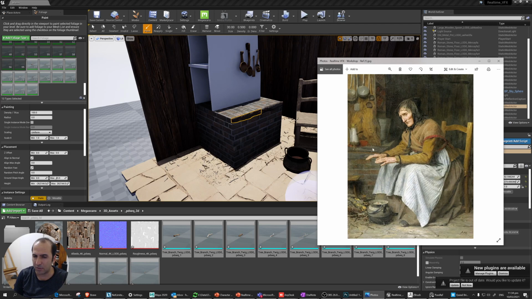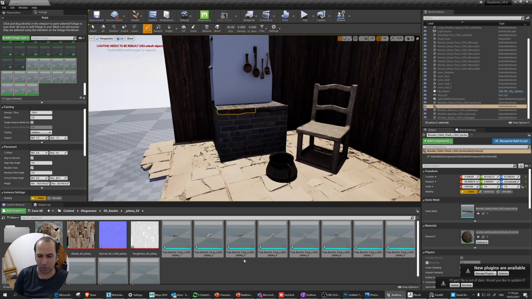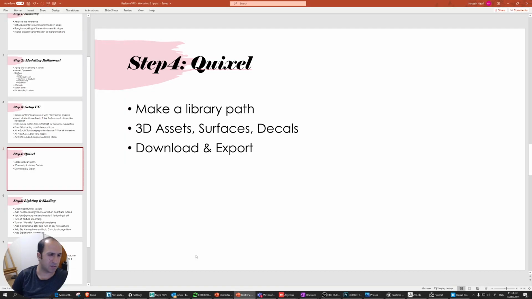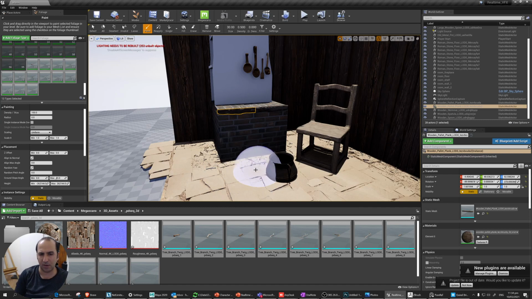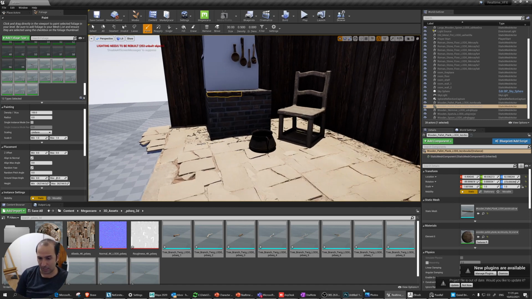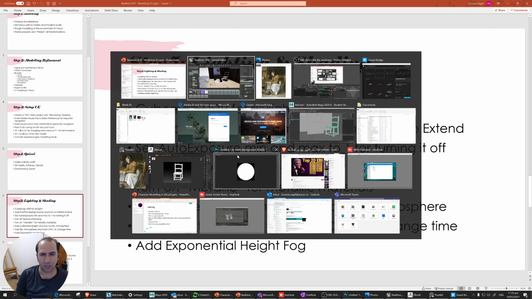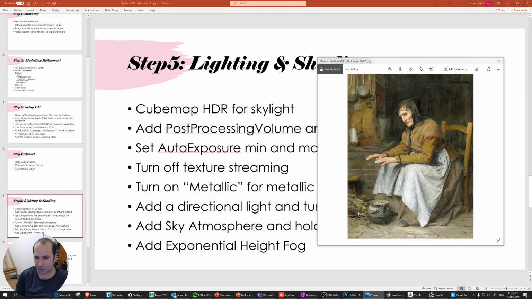For that, I found a nice stone kitchen door that could be placed there. So I'm gonna go through a couple of points. Let's move on. Before I move on to the lighting and shading, I'm going to tell you about decals as well. Let's say you want a nice ash on the floor, which you can see here. There are some ash around on the floor.